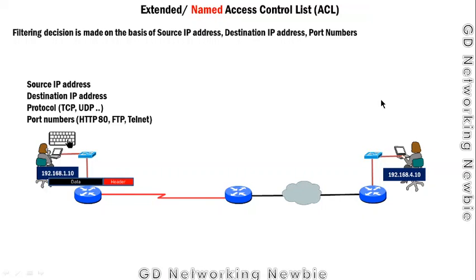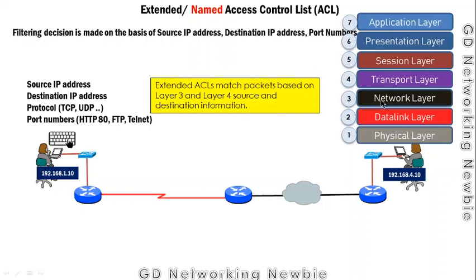So what happens here, when the router receives a packet, it receives a frame and de-encapsulates it, and then it has the packet. It looks into the header part, and in the header it will check the source IP address, destination, port number. So it will check multiple options, and after checking these, it will make decisions. It means now the router is performing in an efficient way. It's not using one criterion, it's using multiple criteria to make decisions. Then on the basis of that, it can forward or discard the packet.